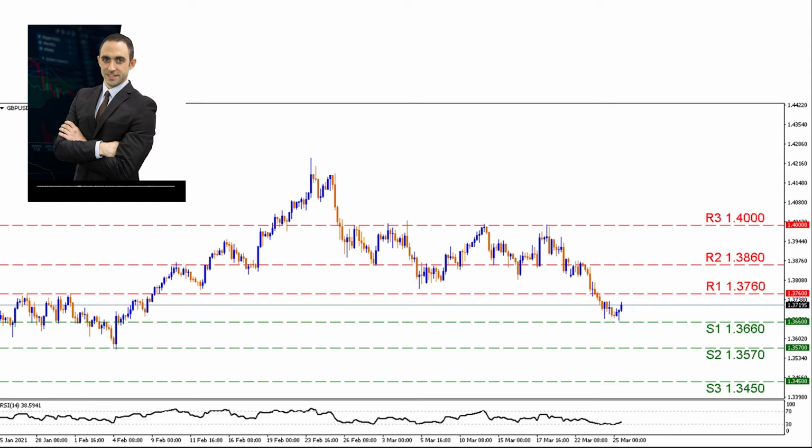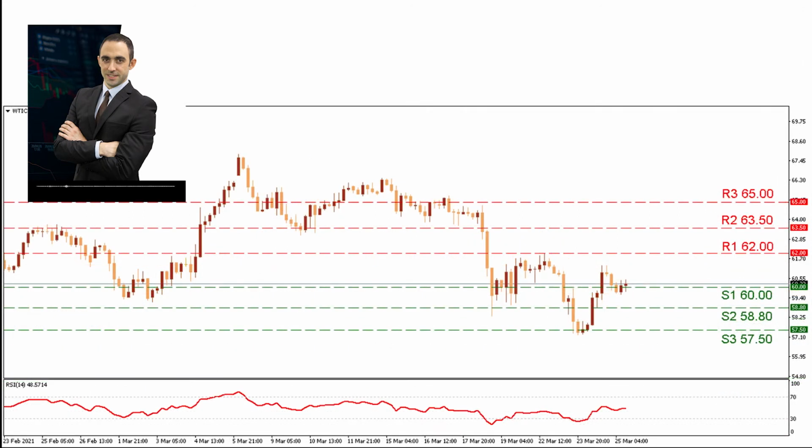However, according to the RSI indicator below our chart, which has just moved above the 30 level, an oversold market is still present. On the fundamentals, leaving aside the vaccine war with the EU, which may have fizzled out, the UK has seen credit and debit card payments recover towards pre-COVID levels.